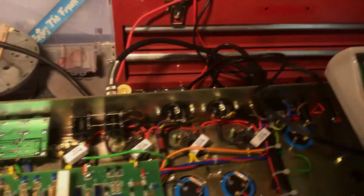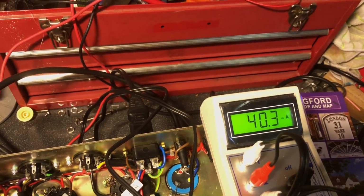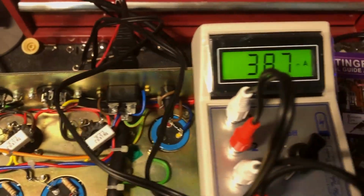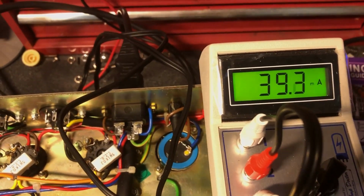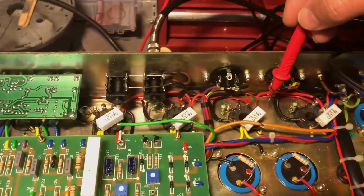Oh, that one's still pulling 40. Okay, I'm at the absolute minimum now on the dial, on the bias dial, which is that fella there. And 39.2 is our limit, and we're at 39.2. So we've got nowhere left to go on that. Let's just double check plate voltages.